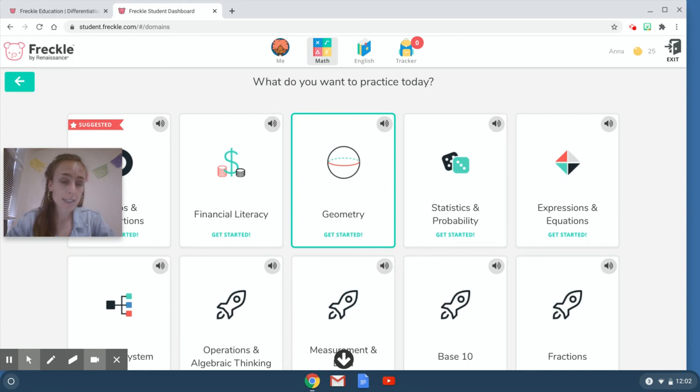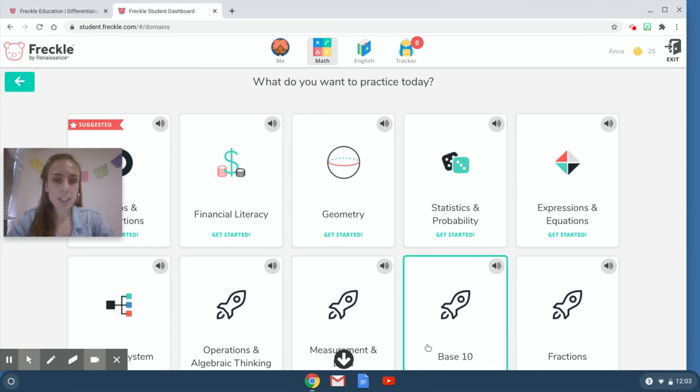Or maybe I start practicing something and I'm like, ooh, I am amazing at this, and the questions feel too easy. The more that you practice, Freckle will start to learn your level, so it'll start giving you harder questions that are more at your level. So the more you practice Freckle, the better Freckle learns who you are and what your skills are, so it'll give you questions that are more at your own level. So that's something that's really cool about Freckle.